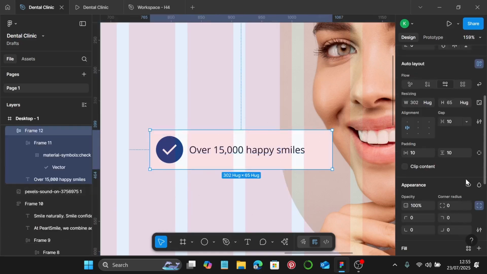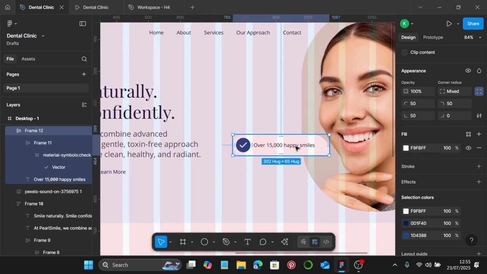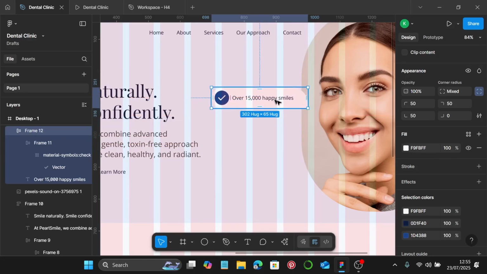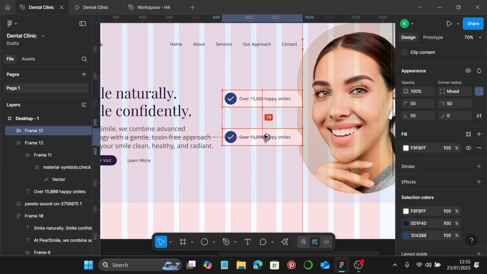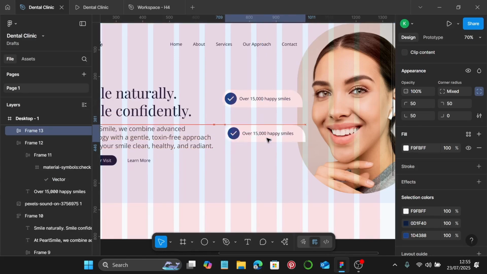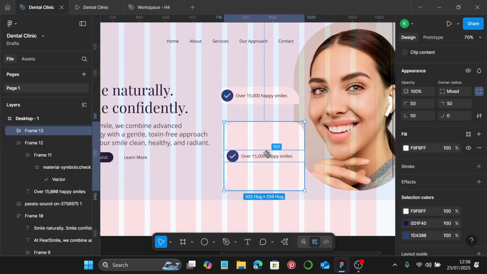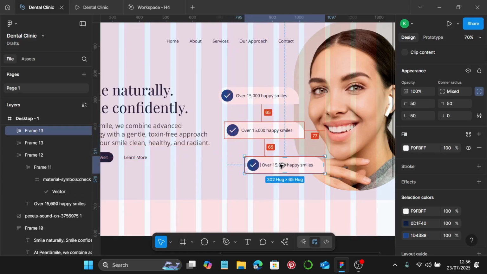Final detail is modifying the corner radius for three of the sides. So for the top right, top left, it's going to be 50, bottom left 50, and the top right is also going to be 50 as well. And we have this shape. Now we're just going to move this to about here, and I'm going to create a copy of this and bring this one to about here. So it's currently 65, and I'm going to use my arrow key to just move this in. If you want exact, it's going to be aligned to this gutter here, and then finally, I'm going to use Alt to create one more copy to bring this here, and we have this aligned like this.